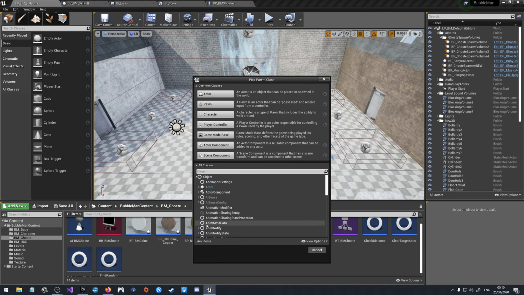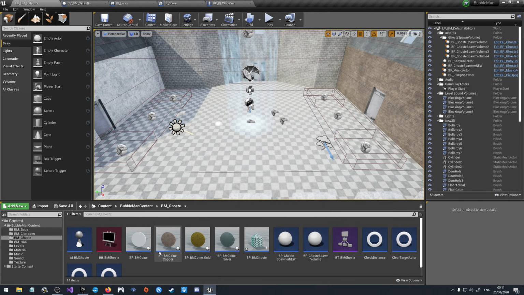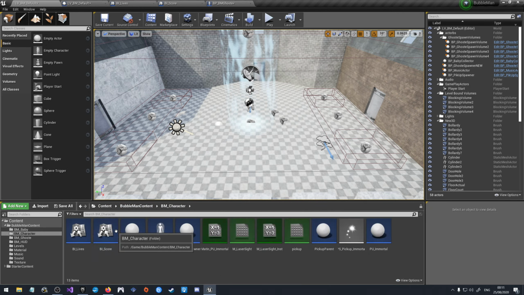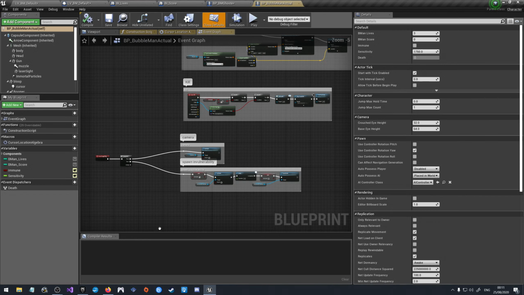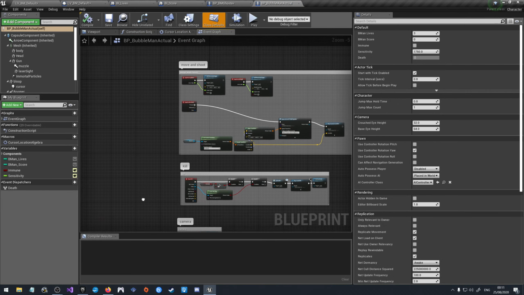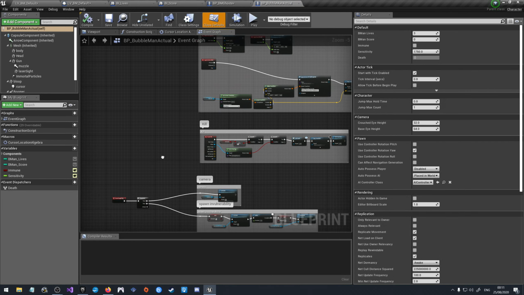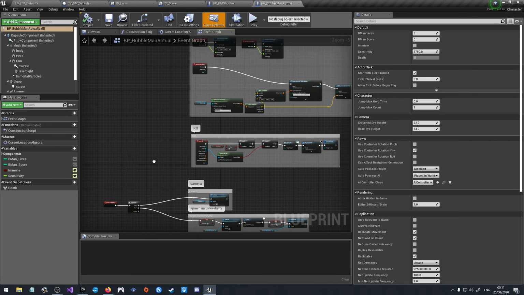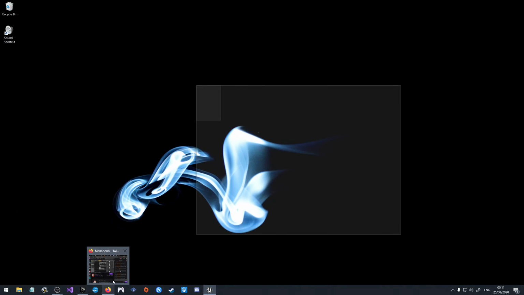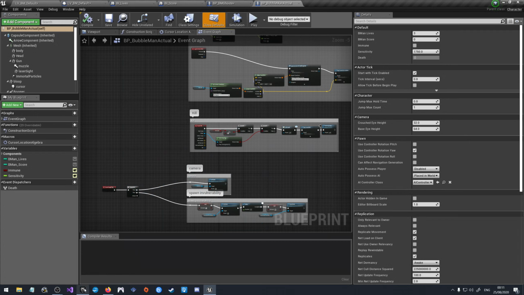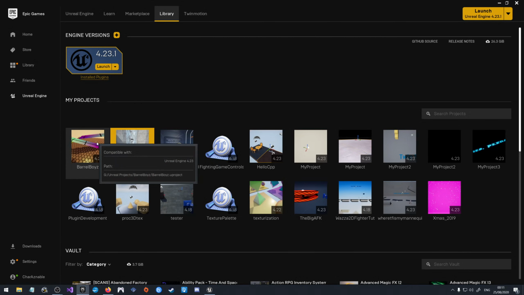Store the score in the controller. The what now? I have a controller. It's direct pawn input. The player, yeah, this is the player controller. We don't have a player controller. I wasn't organized. I didn't think ahead. I don't think Barrel Boys had a player controller either.